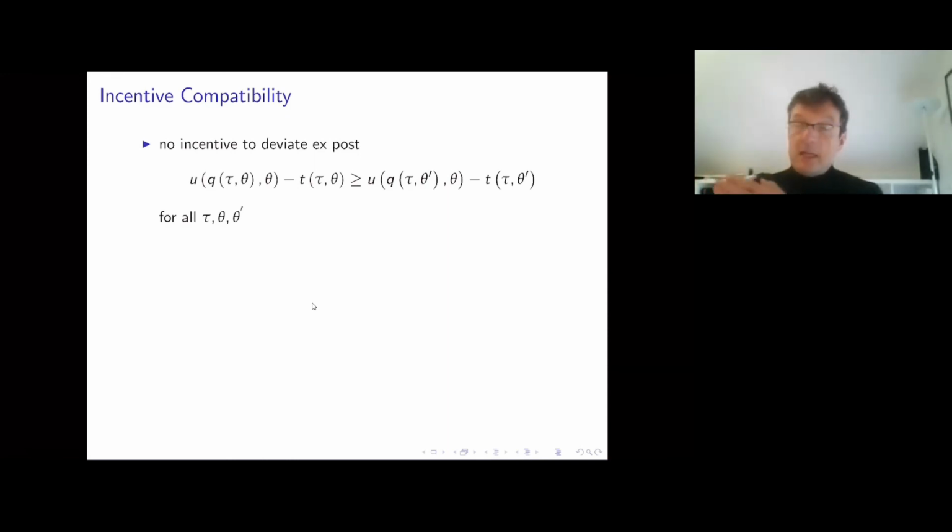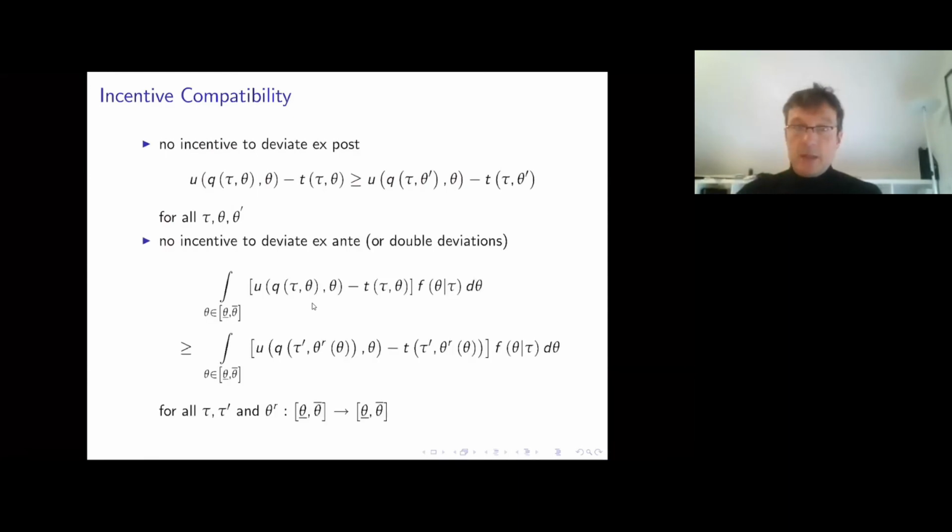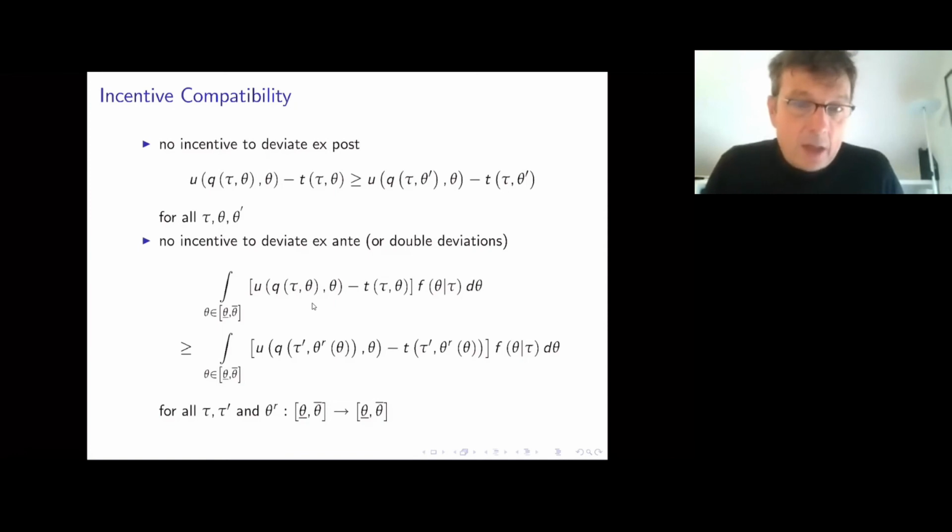So this is the incentive compatibility ex post. This is the incentive compatibility in the second period. Okay? What's the incentive compatibility in the first period? Well, that now is to say we need to be sure that even in the initial period, I have an incentive to report truthfully. That is, I'm going to report tau, which is the first line of the inequality, rather than tau prime, which is coming with the second inequality. And here's where we have the additional complication that comes in dynamic mechanism design. When we think about the deviation in the initial period, that is tau prime, not only should we think about allowing for a deviation in the initial period, I should also allow the agent to think about, given that he deviated and given that the deviation is unobservable to all the other agents, what is the optimal strategy thereafter?